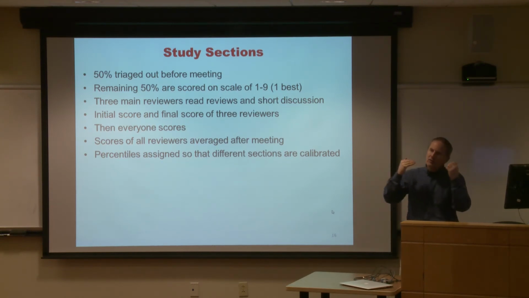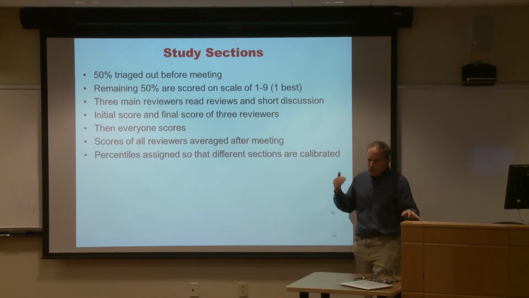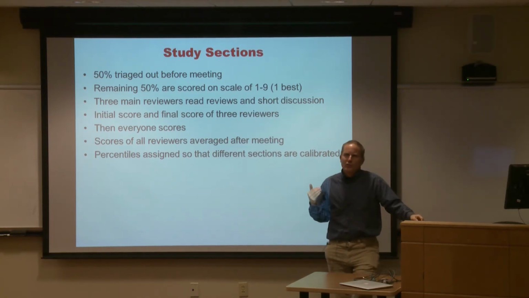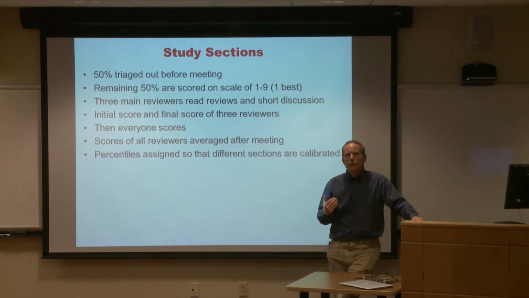And then they take those scores, they look at all the scores over the course of a year for that study section, and then they assign a percentile ranking. So, you might have done really well in that particular session, but there might have been better grants the previous session, and so you don't have quite as high a percentile score.